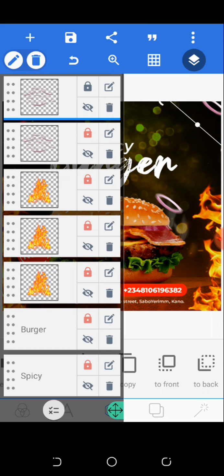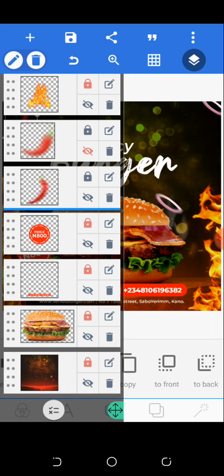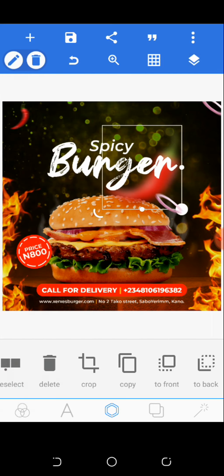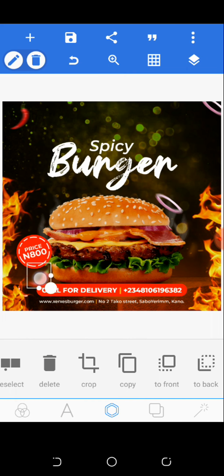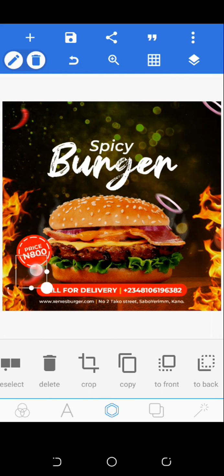Now with same effect, I don't want to be just going about repeating the same effect for it. So this particular paper, I will just reduce its size, position it maybe somewhere. They are kind of too much there. Just be mindful when you're designing. Be mindful of all these icons and elements that you're using to spice up your design. You don't want them to be too much.